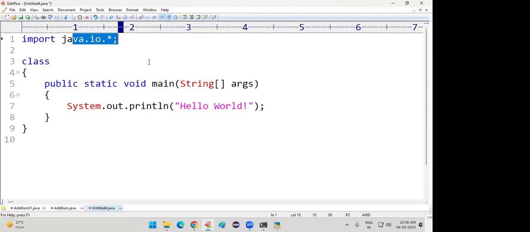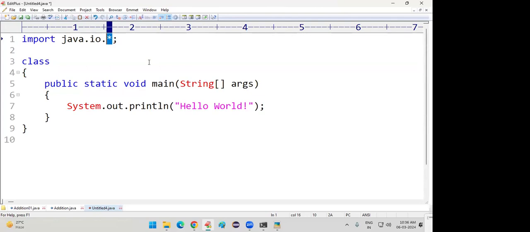Not meaningful. Sometimes your friend asks, where are you going? Somewhere. Somewhere, where are you going? How do I know? So you have to tell the correct point: I am going to the supermarket, or I am going to a movie. Something properly you have to answer. Generally people write star, but I don't recommend it. You have to write three import statements: java.io.BufferedReader, java.io.InputStreamReader, java.io.IOException. That's the first statement.